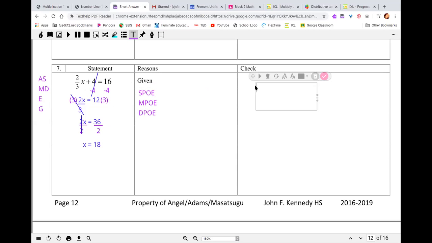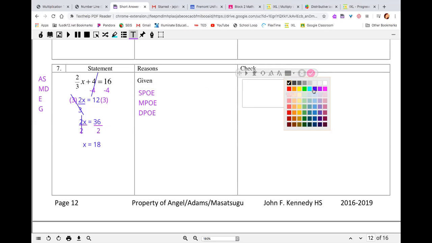Okay. Now we're going back to check our work. All right. 2 times, not x, 2 times 18, 2/3, plus 4 equals 16. And again, if you write the equation with x in it, because we're using pencil, you can erase it and change it for the number. I do that a lot. You see me going back on the computer and erasing it. That's just how my mind works. So let me make my 3 here.